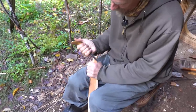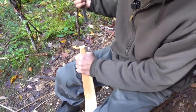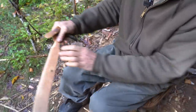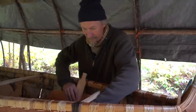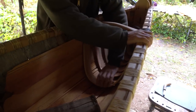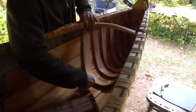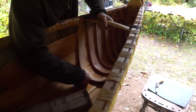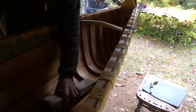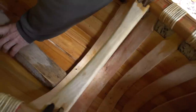Taking off a little bit, maybe another eighth of an inch off each end. You gotta have them balanced. Keep the balance so the boat stays symmetric. So you get that wedge end up in the little groove that you got carved in there. Feels a little tight. Better off start out tight. You can always make them smaller.